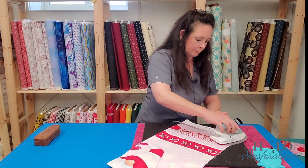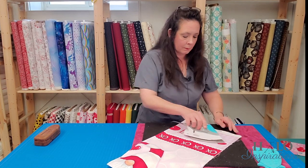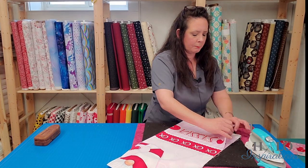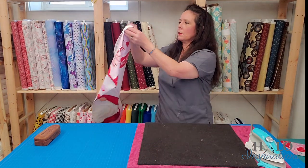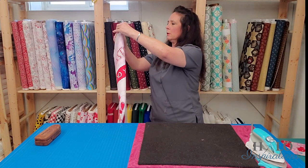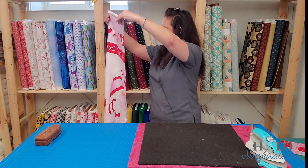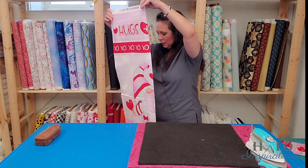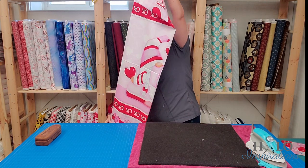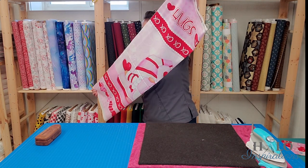All right. Open her up. Shaking her out. Lining it up. Perfect! Now, she is absolutely ready to cut.